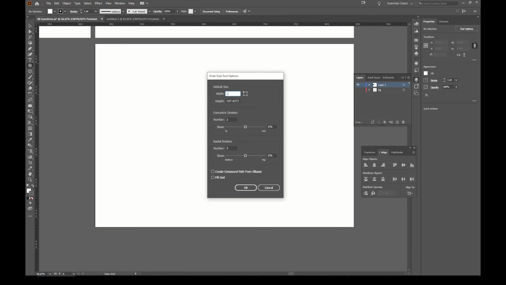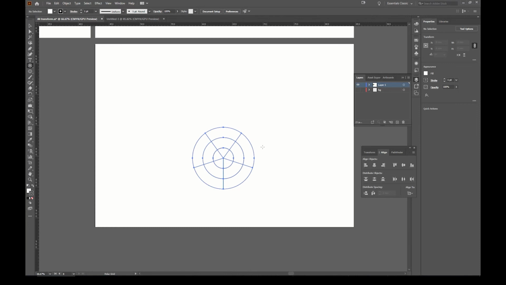So if you want this grid to be exactly 100 mil in width and height, how many concentric lines, the radiating lines, and how many of those that you're looking for, you have this option of skewing, and I'm going to show you how to do that visually, because percentage wise these might not make the most sense to you. I want to change the number of radiating lines, so the spokes coming from this, and I'm going to choose OK on that, and that will draw my shape.